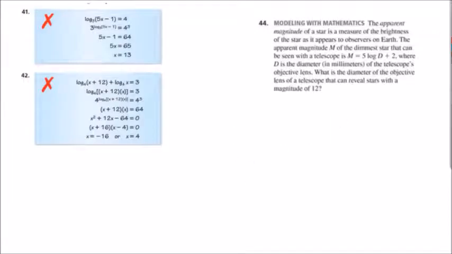Here are some problems on solving equations. So we have our "why is this wrong," right? First of all, log base 3 of 5x minus 1, and this is actually a mistake that I made like 10 minutes ago. Log base 3 of 5x minus 1 is equal to 4. If you take each side to the third power, you're not actually putting it to that power.